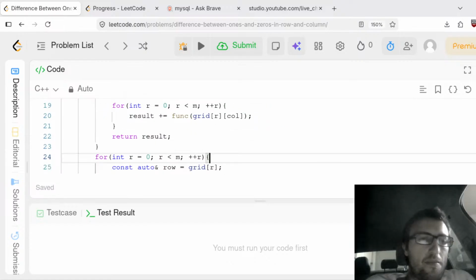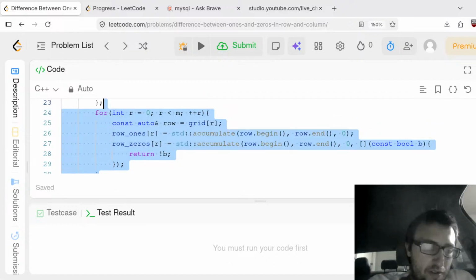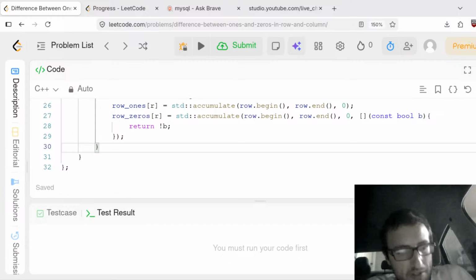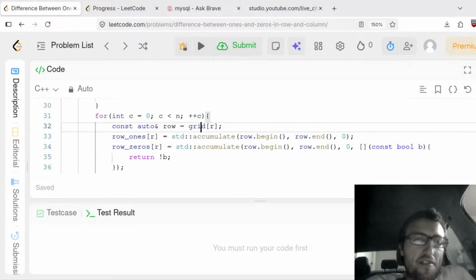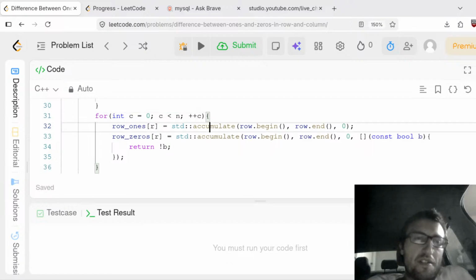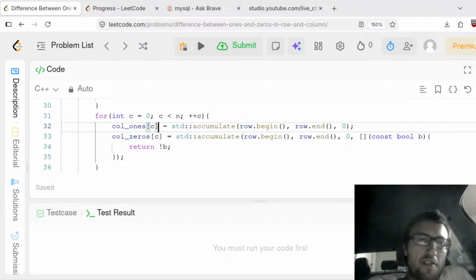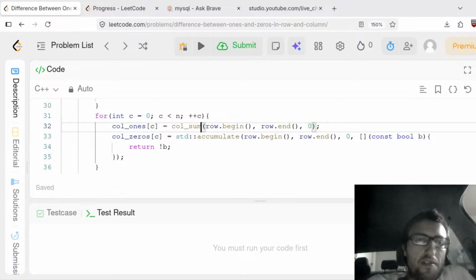Column sum. Let's try that. Now we can compute the column sums this way. This might be a lot of extra code for something that's kind of not too complex. I don't know. Over each column, and I'm not going to have this anymore. I'm going to say column ones c, column zeros c, and it's going to be sum.